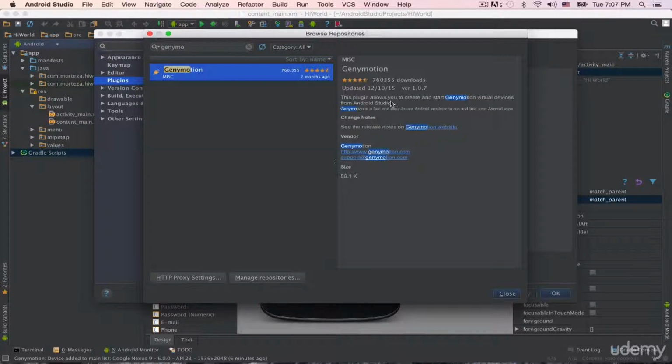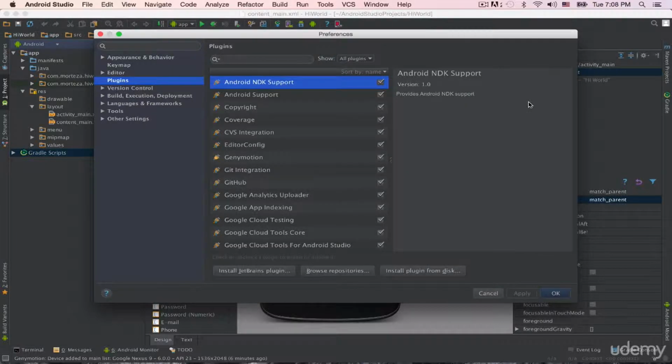Also, as you can see, this plugin allows you to create and start Genymotion virtual devices from Android Studio. So after the downloading and installation process of the Genymotion plugin is finished, you just need to close this window. So just click on close, and this is very important. You need to click on apply, okay?